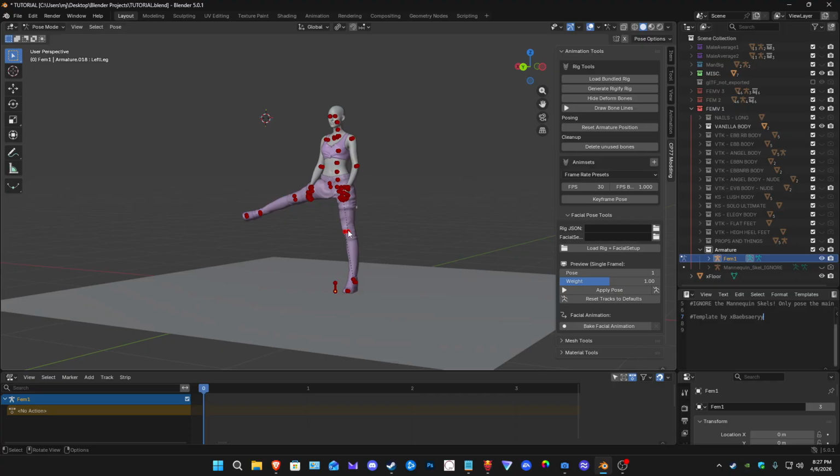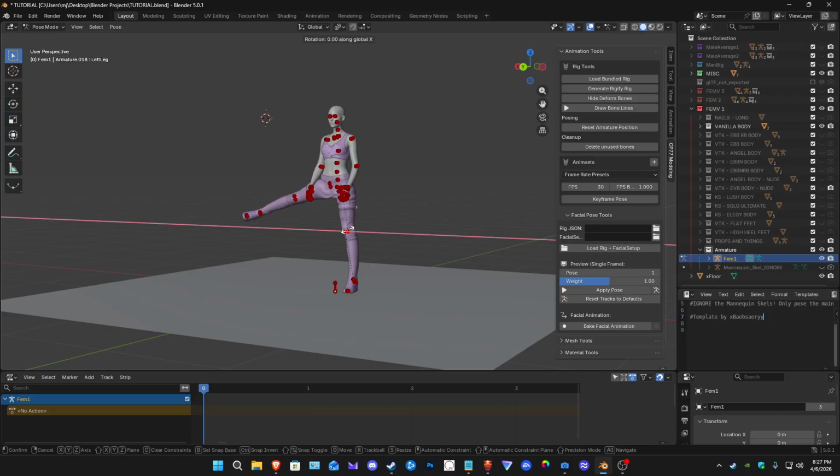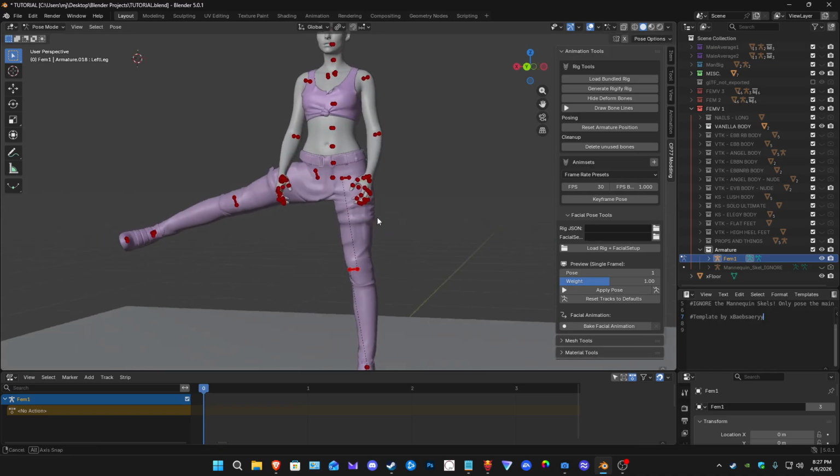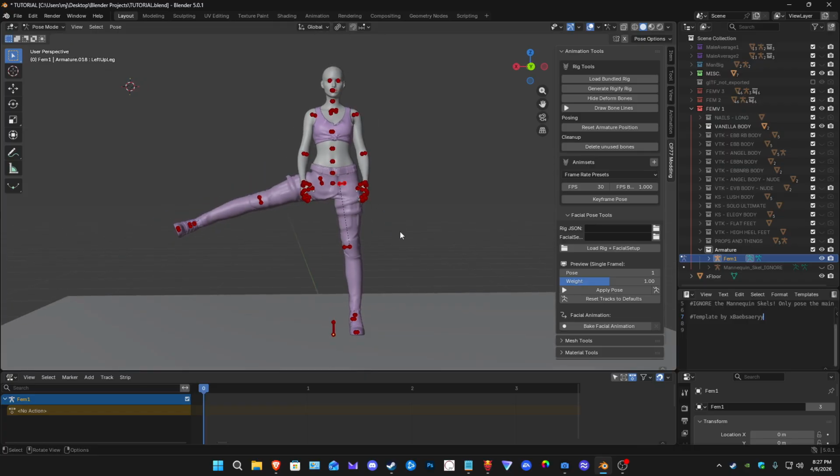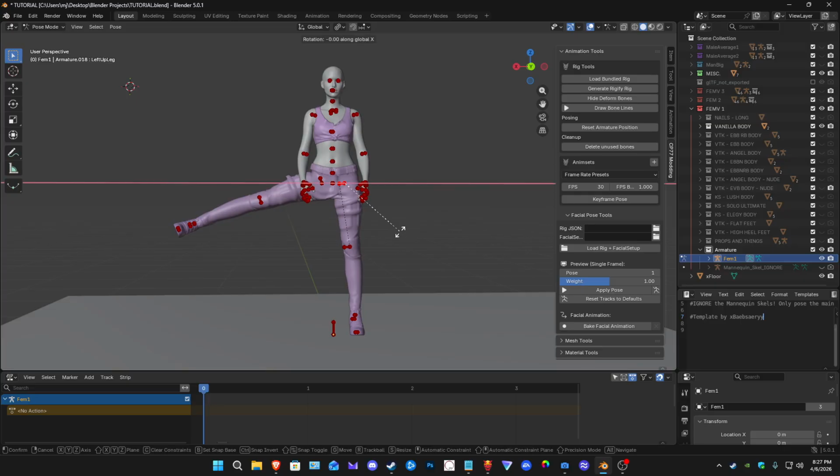You select the bone, you press R, and then you have three choices: X, Y, and Z. Each one you can click twice. The knee is a bad example because the knee only goes up and down. But for example, for this bone, let's say I want to move it in my X direction. If I click X once, it'll move up and down.